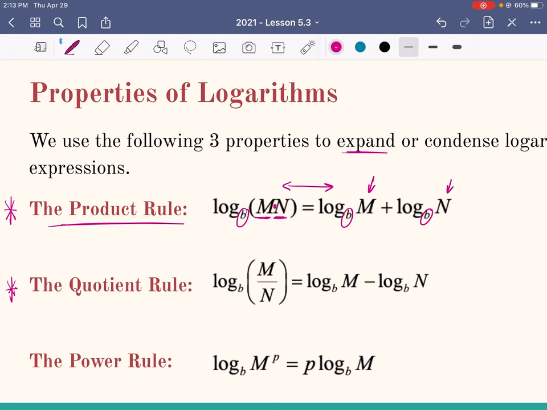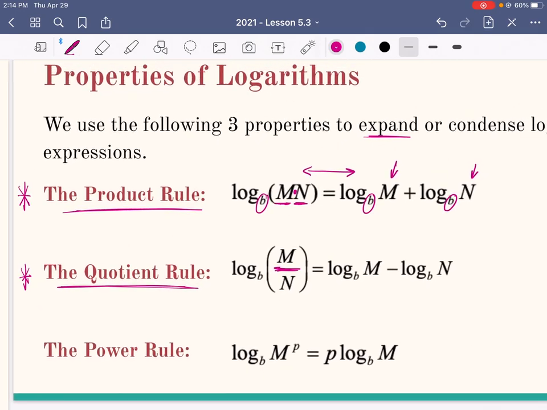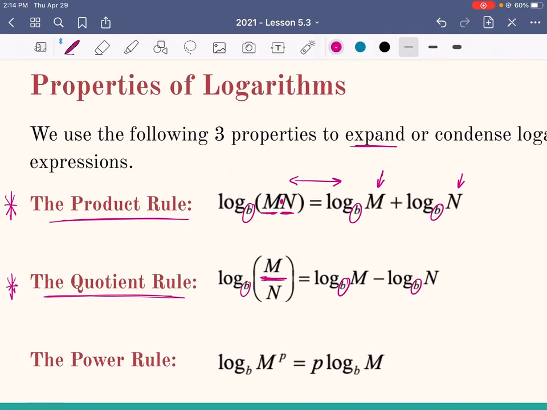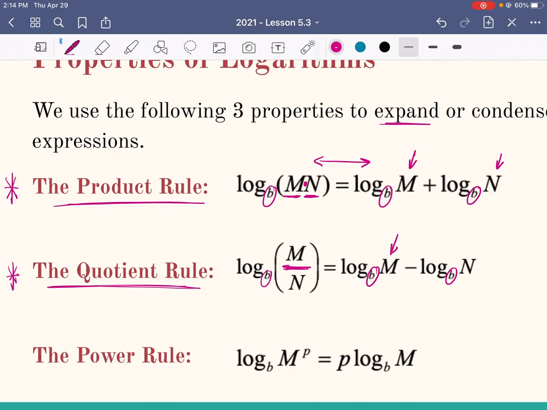Okay, quotient rule is what it sounds like. So when you have the logarithm of a quotient, meaning dividing one number by another, you can split that up with subtraction. So log base b, same base, it has to be the same base for both of them, of the first number in the numerator minus log base b of the second number in the denominator there. Okay, so another way I like to think about this or remind myself of how to do this is when I see this division symbol, I always think, okay, that can become a subtraction symbol between the 2 log terms. And then the power rule is the third rule that we're going to use today.